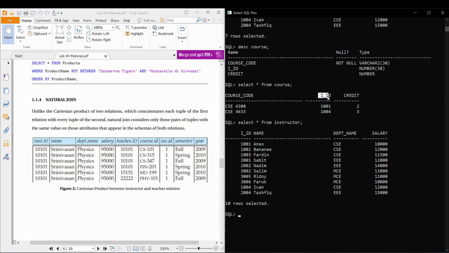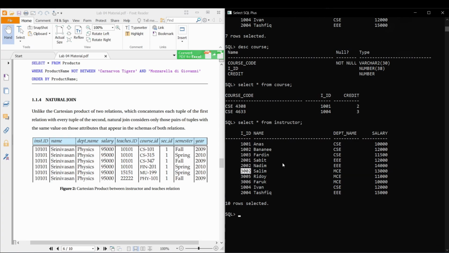So in this case, instructor ID is the common column, and you can see both of these columns have the same name, which is I_ID. Okay. Now again, notice that under the course table, we have entries only for instructor ID 1001 and 1004, whereas under the instructor table, we have entries for a lot of instructors with IDs like 1001, 1002, 1003, 1004, and many more, right?